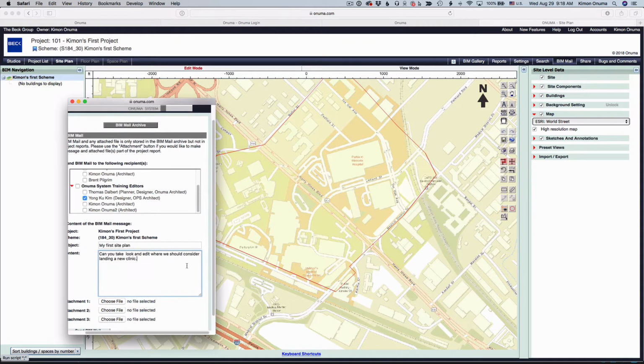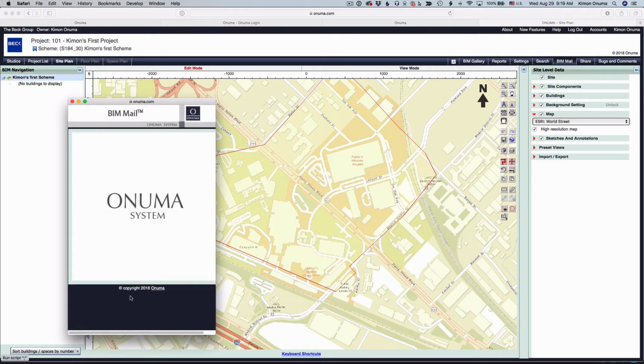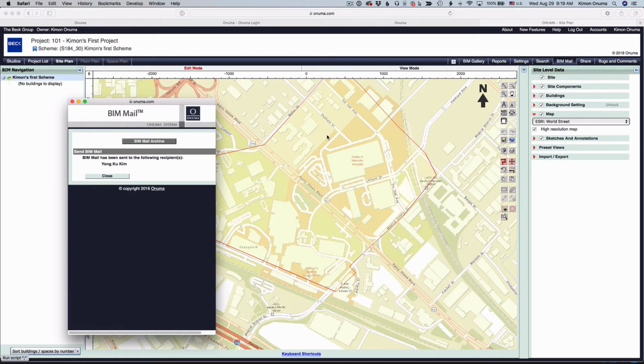So what happens here is, and I can, if I have a PDF or a sketch, I can attach other things to this as well. So this interface of the location and the site becomes an interface not only to view the site, but also to collaborate with other users and to add additional information, including other files and PDFs and sketches, or even entire models if you wanted to. If you had a Revit model, for example, you could add it as an attachment to the scheme. I click Send BIM Mail. So this is sending a message through this interface to the other user, and they will get a mail message with a link back to this view that I look at right here. So it's a quick way of getting them to look at the scheme that I just did.